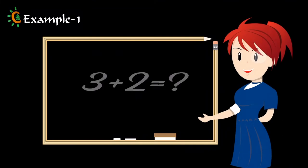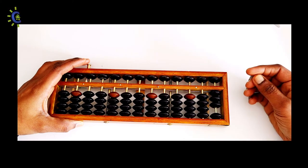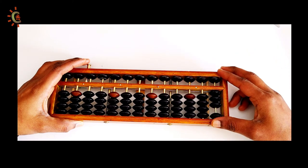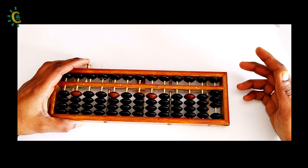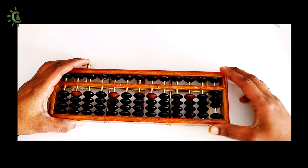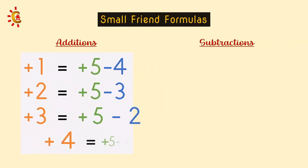For example, let's add 3 plus 2. Place 3 lower bits on the units rod. Now we need to add 2 more bits. But there are insufficient bits in a column to add on an abacus. So, this is where the small friend formula helps us. So, let's take a look at it right away.